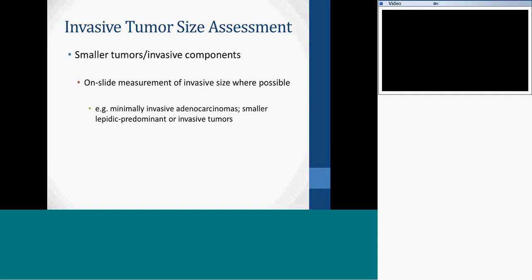I imagine this may present some difficulties and complications, and I don't think any of us will fully understand the impact until we've had some time to start reporting cases with total and invasive tumor sizes. But the idea is that prognosis of these tumors seems to be related primarily to the invasive component and not so much to the lipidic components. So, at the risk of overstaging, the decision had been made that staging should be based on the invasive component.